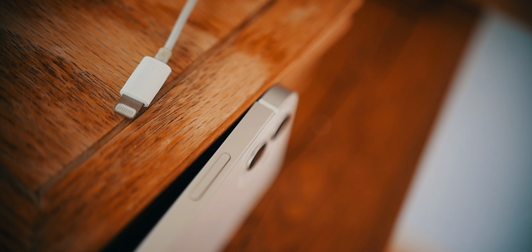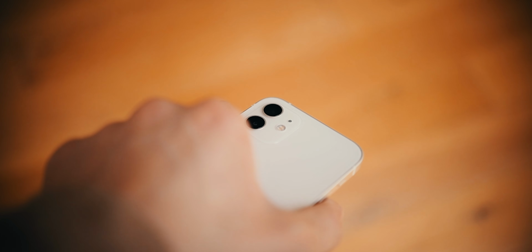What also sucks about this is a few months ago I had the opportunity to buy Apple Care and I almost did. Almost. But yeah, now I have a totally broken iPhone 12 that I was about to sell anyway so I could downgrade, and I'm not really sure whether I should get it fixed and then sell it or just sell it as an iPhone with a damaged screen. Not ideal either way. So yeah, let that be a lesson learned.